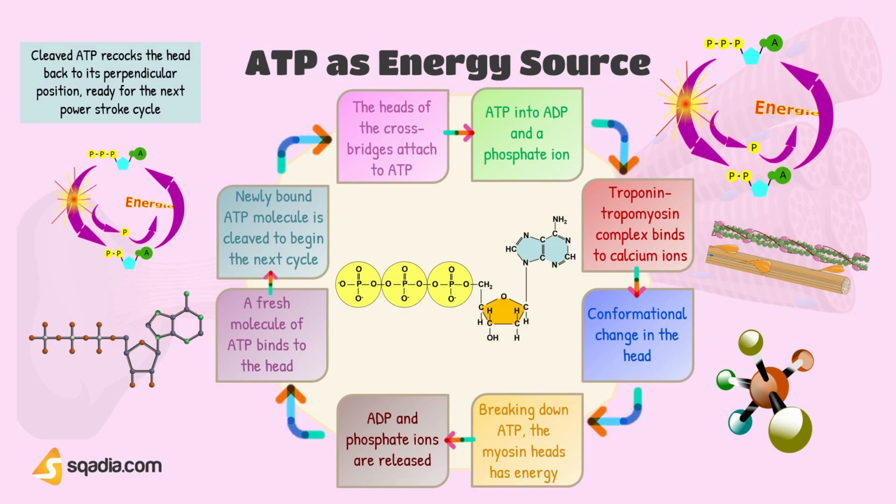This process continues repeatedly until the actin filaments pull the Z membrane against the ends of the myosin filaments, resulting in muscle contraction. The cycle repeats unless the load on the muscle becomes too great for further pulling to occur. That was all about the muscle contraction mechanism in detail.